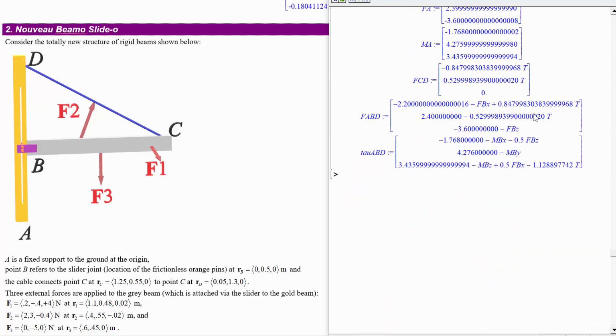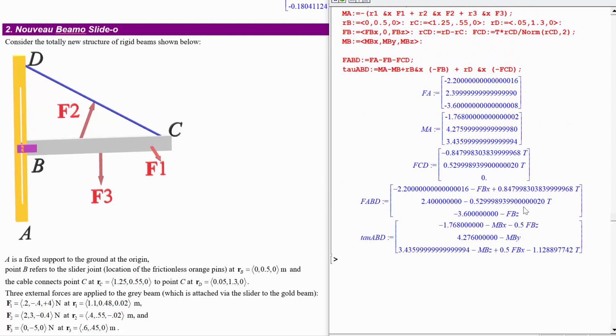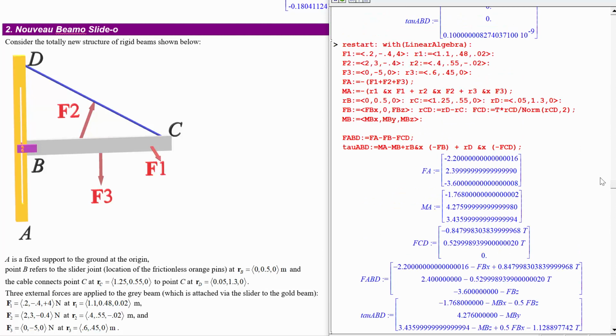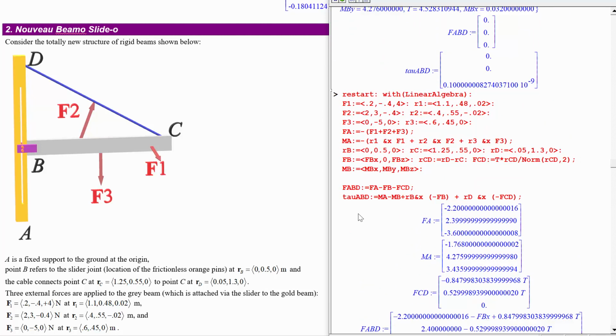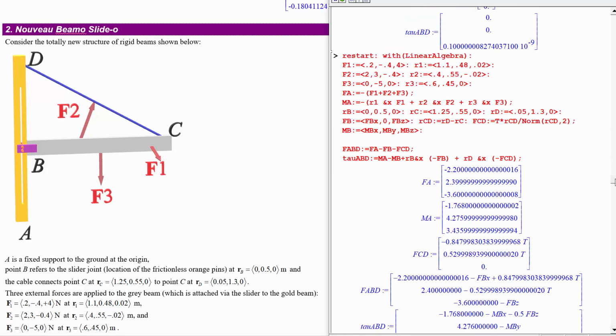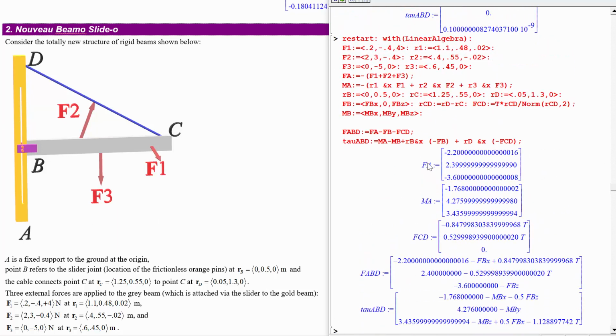Now we've got these equations set up, and these are also 6 equations and 6 unknowns. Now that the force on A is known, because we figured out the force on A and the moment on A, even though this would normally have involved 12 unknowns and only 6 equations. By doing the whole equilibrium of the entire structure, we've already sorted out what 6 of the values are, the values for the forces and moment components of the reaction at A.